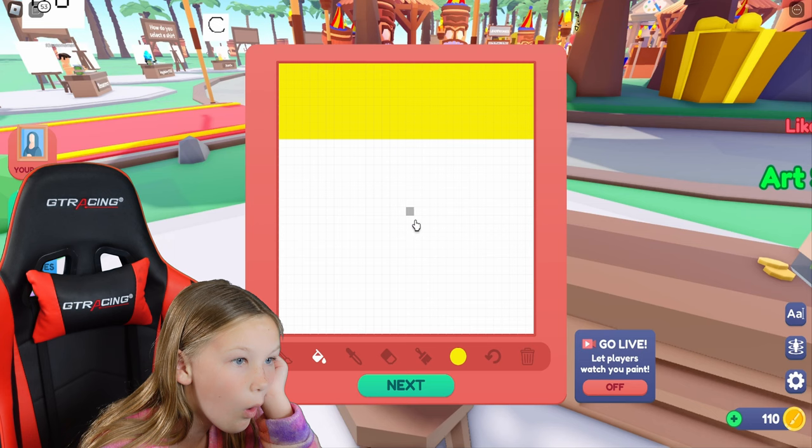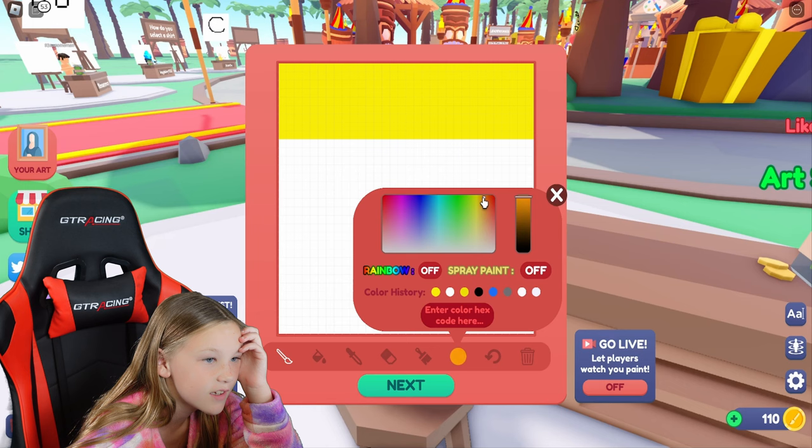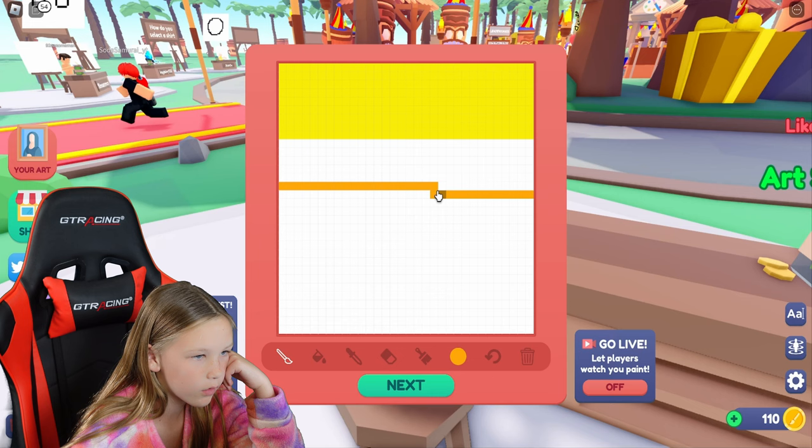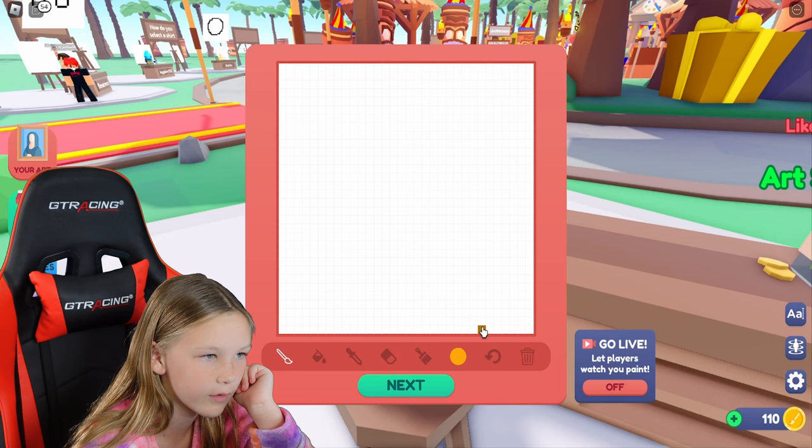Okay, now we need orange. Guys, I want you to try to guess what I'm making, okay? I'm not gonna say it, but I will make it. Don't do weird things like that, okay, people? No! What? Erase it all.